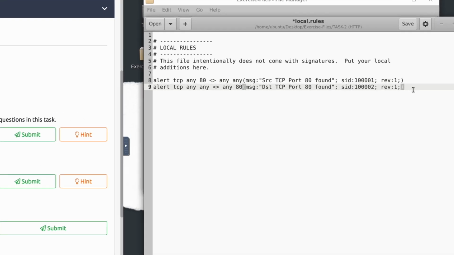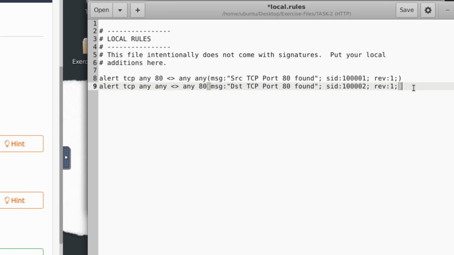Okay, so this is what our rules are going to look like. I did 2 rules. The first one is going to be coming from any source IP on port 80 going to any IP and any port as the destination. And then the message is "source port 80 found," and then we have the SID of 100001, revision 1.